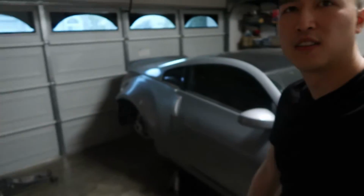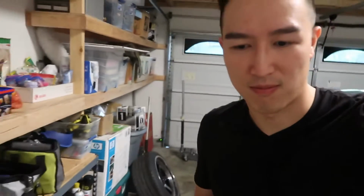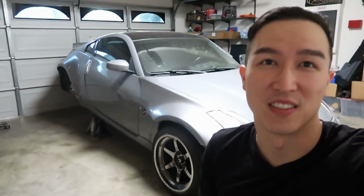Alright, so what's going on? Got the car, the rear end up in the air, and the whole purpose of this is because after the last event, I had severe trouble with the car not having enough grip. I was running about 4.5 degrees of camber all the way around, so I wanted to bring it back out.